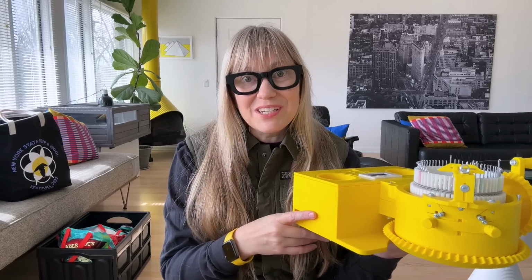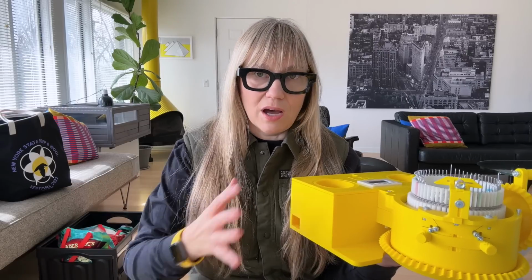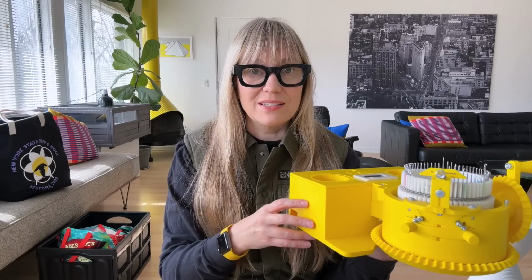A sock knitting machine, I will say, all of them, there is a steep learning curve. You don't just crank it and make a sock. It's not like that, but anybody can do it. I think you just have to stick with it and not get frustrated. And things like this have really boosted my knowledge and my confidence. It's a lot of trial and error and working on it on your own. But these events are invaluable. And that's how I've learned pretty much everything about these machines and how to crank a sock.